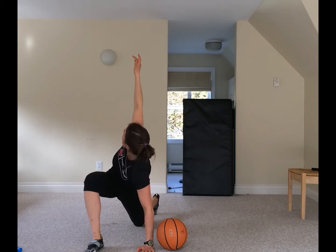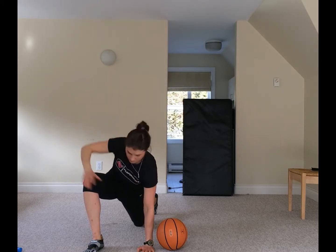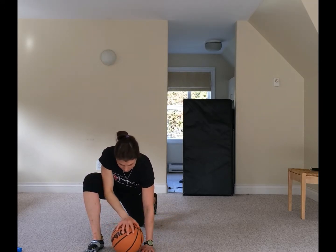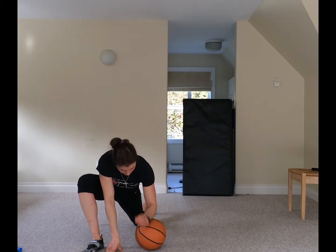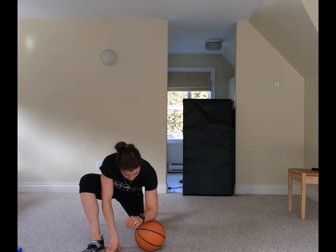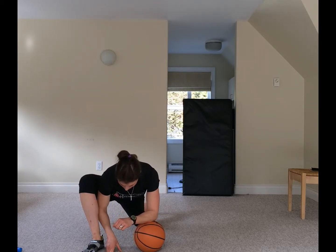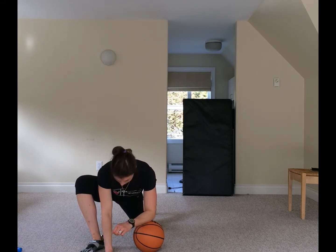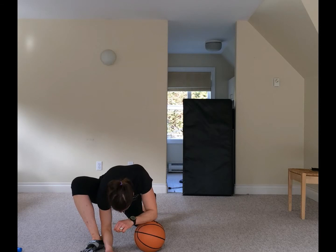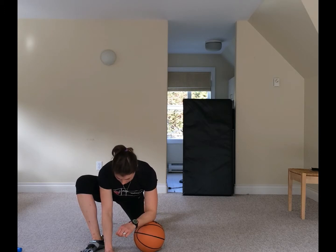If you want, lift that hand up. One more time, lift that hand up. Bring the ball or the assisting object close to you, and you want to take the outside elbow down, sorry, outside elbow on that ball. Trying to drop a little bit lower, and then taking that inside hand and coming down as low as you think you can. So if you can drop all the way down to that elbow and hold, go for it, or otherwise you're just doing the little movements like I am.